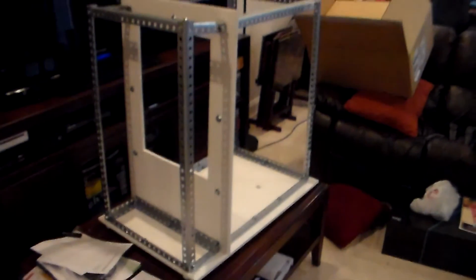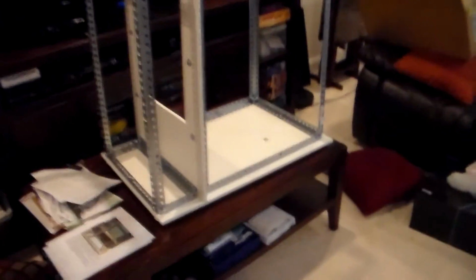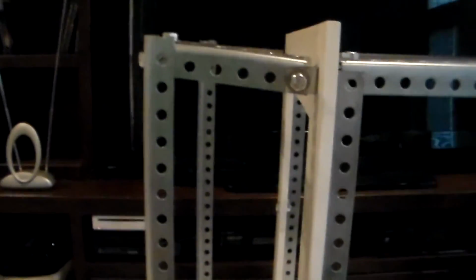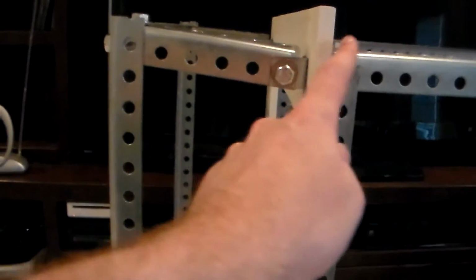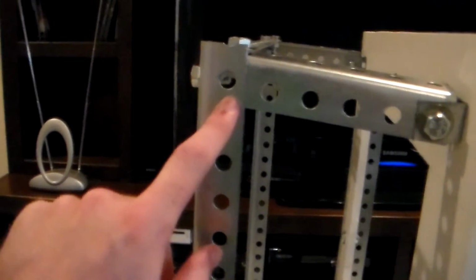Okay, are you ready for this? Food computer is now standing upright. It's got the felt pads on the bottom. There's the crookedness right there. See that? I can't fix that without drilling another hole up there somewhere. But this part's level. It's just this isn't level for some reason. I don't know why. And if I was trying to make it level, it'd go in the middle of these holes. So, screw it. It's just gonna look like it's caving in a little bit on the wall.